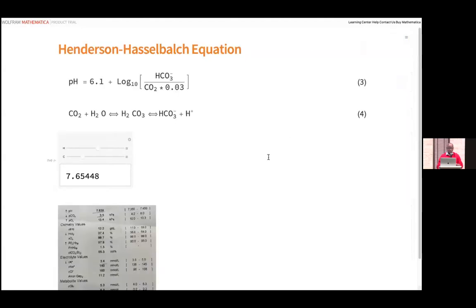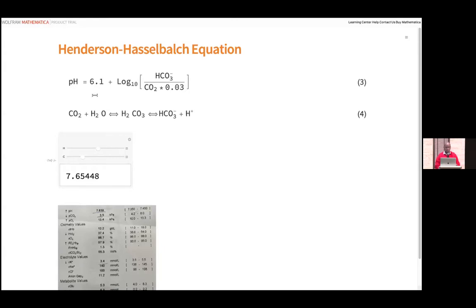We go further ahead, and in that textbook they talk about the hydrogen electrode, the oxygen electrode. And I think the modern day arterial blood gas analysis does not have a hydrogen electrode. What it actually does is measure the carbon dioxide tension, and also it measures the bicarbonate. I'm not really sure why we don't have the hydrogen ion electrode. Maybe it's too expensive, or maybe calibration is difficult. So what it does is put the Henderson-Hasselbalch equation into use.